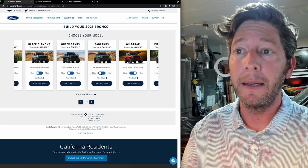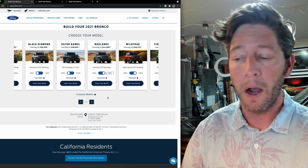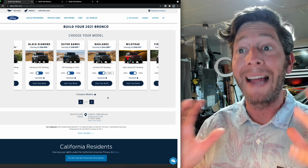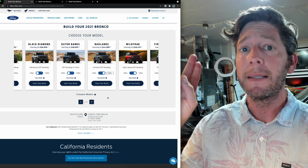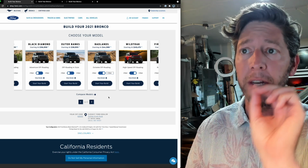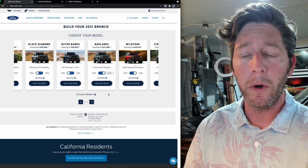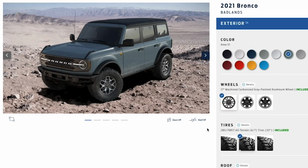I've already selected the 4-door. I have a kid, I have a car seat, I have a large dog. My wife and I would like to be comfortable. It's easier to put stuff in a 4-door. I like 4 doors compared to 2 doors. Same with the Land Rover Defender, same with the Jeep Wrangler, all that stuff. It is no different for me here personally. So the way I'm going to spec this is as a 4-door, which is just more useful in general. So let's start our build.